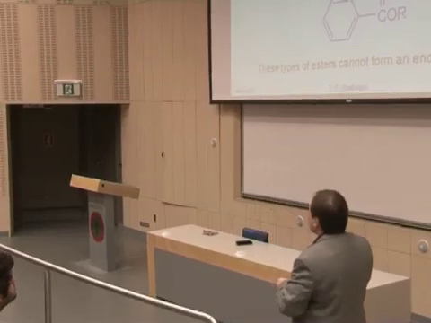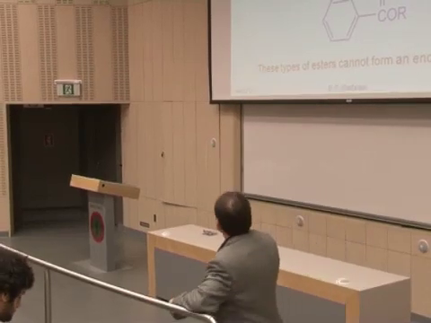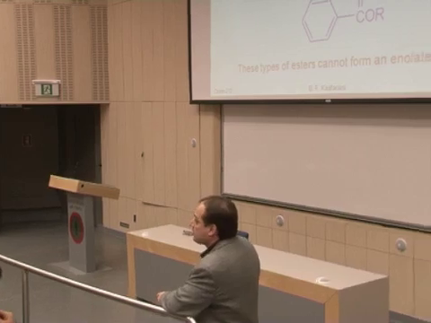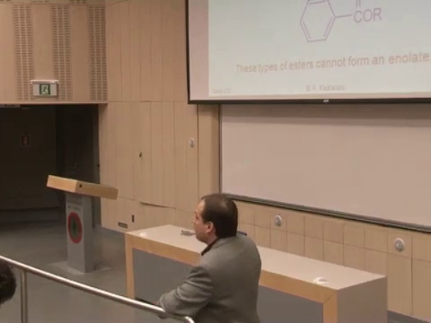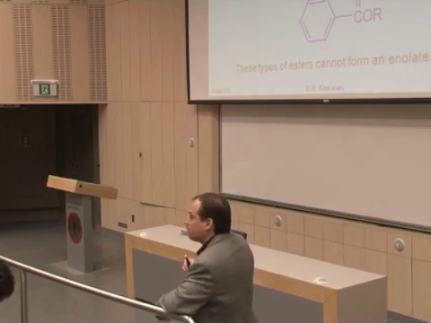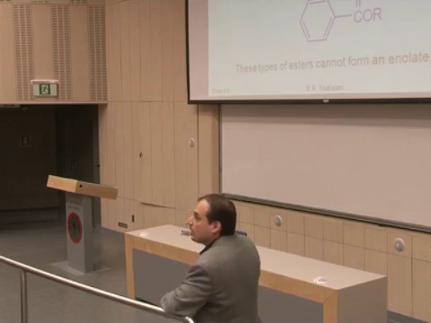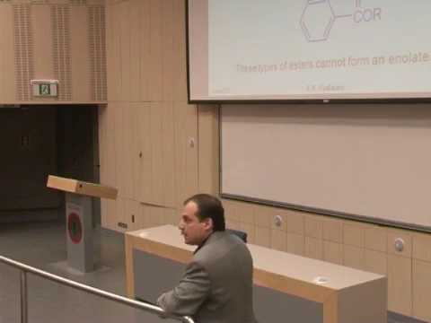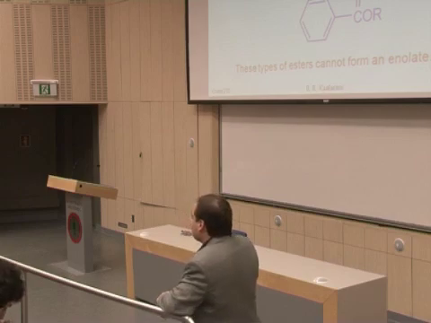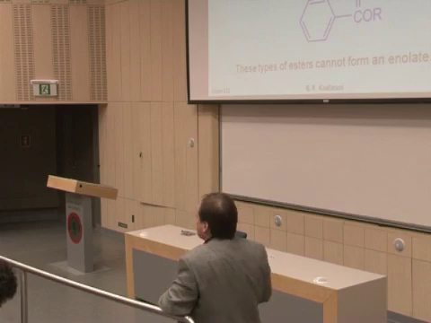Okay, so we will continue with chapter 20. Last time we talked about Claisen condensation. We had an enolate of an ester, and that enolate was attacking another molecule. And we talked about this reaction in detail. Like aldol condensations, where we were able to do a mixed aldol condensation, we can do a mixed Claisen condensation.